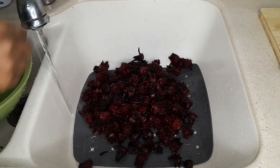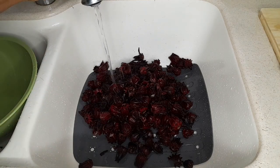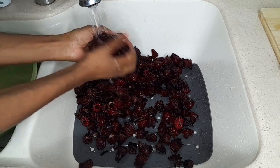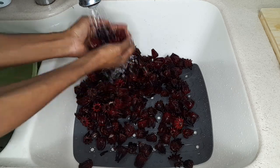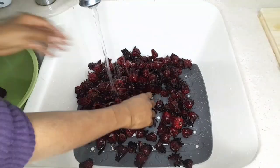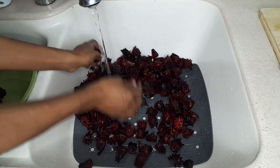What I'm gonna do is rest this bowl right here, put the pipe over it, and just rinse these in a small portion like that. Little by little, run it under the water and put it back into that bowl now. Good. There we go.